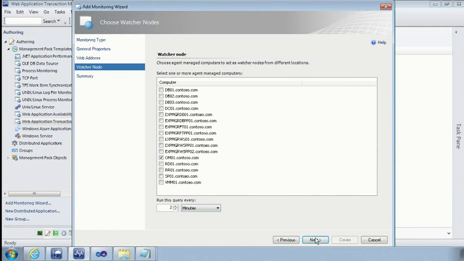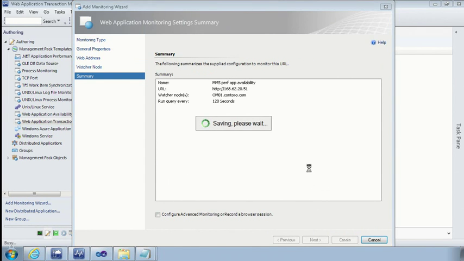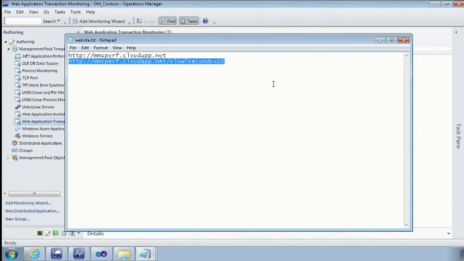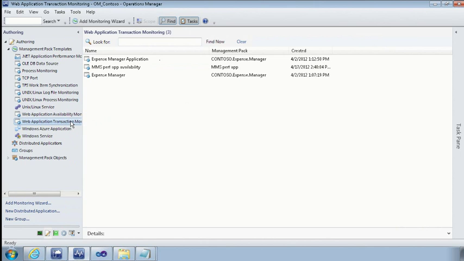We'll just do a simple transaction, again, from the Ops Manager server and create that. Now you can see we've got the run query every 120 seconds, so every 2 minutes it's going to poll that service, and it's going to say, what result did I get? I'm going to show you how we go into the details of that once we've created a couple of these. Now as that's saving, for those of you eagle-eyed in the audience, we also have the second URL as well. This one Craig has coded into the application a slow query where we're going to simulate something being wrong with the application, something wrong with the code. So when we make this call, we can get a delay out of the environment to simulate 10 seconds of lag for whatever reason. This could be a code issue, this could be a network issue. Just for the purposes of the demo, we're going to deliberately slow this down.